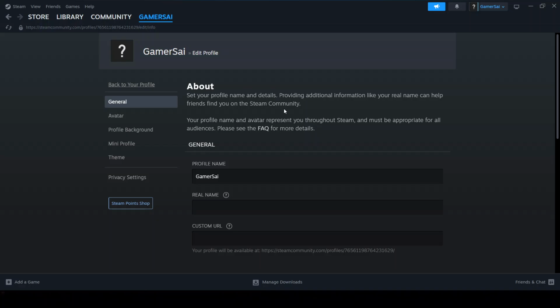A few practical notes to keep things smooth. You can change your profile name as often as you like, but frequent changes can confuse your friends, so consider sticking with something consistent. If a name is already used by someone else, that's okay. Profile names aren't unique, but adding a recognizable symbol or number can help distinguish you. And remember, changing this does not affect your account security or your login credentials. That's it.